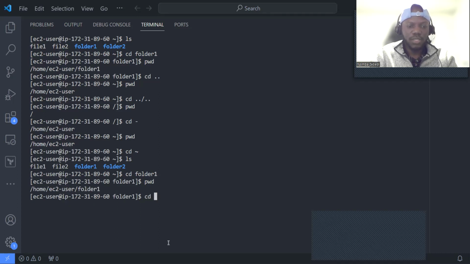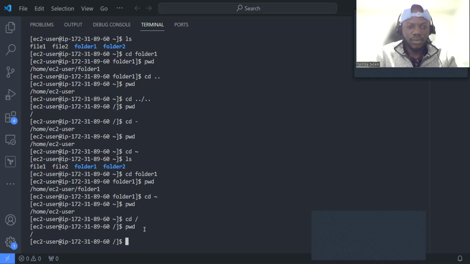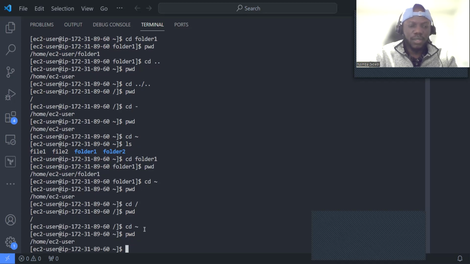I can just do cd tilde. Regardless of where I currently am, it will take me back here. I can be at the root, and if I do this, it just takes me to the very first directory, which is the root. So I am currently in root. But I can also go back to my home just by doing cd tilde and pwd, and we are here.